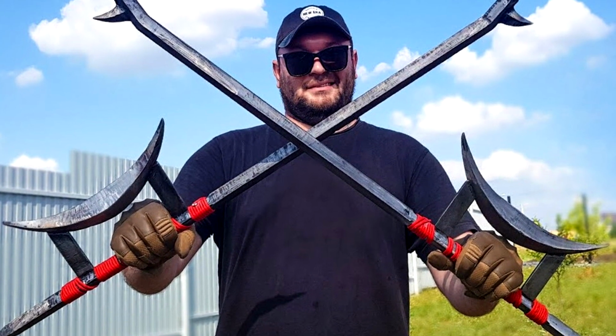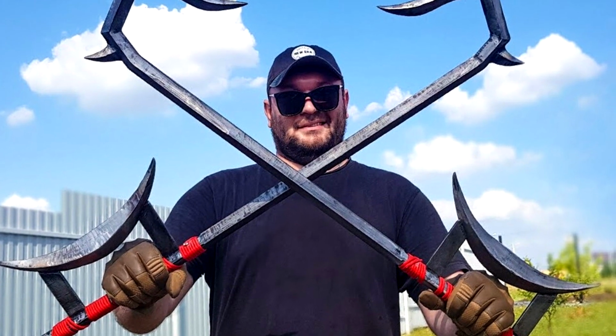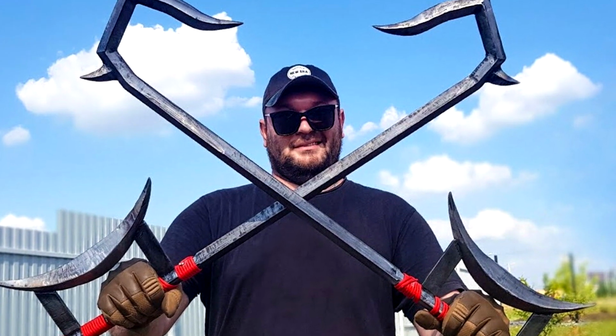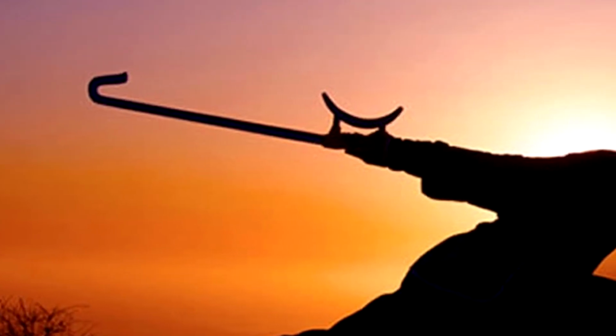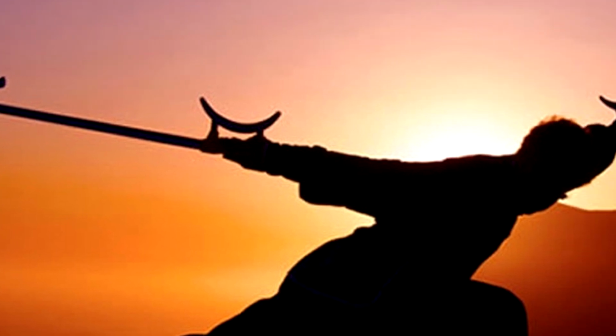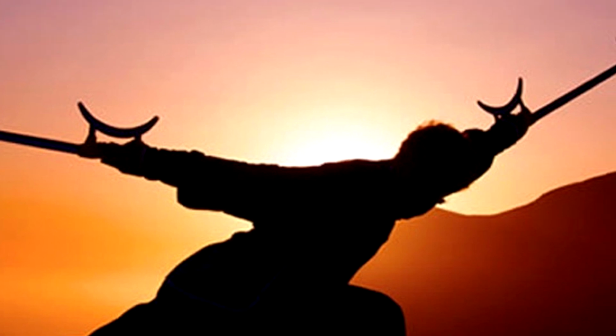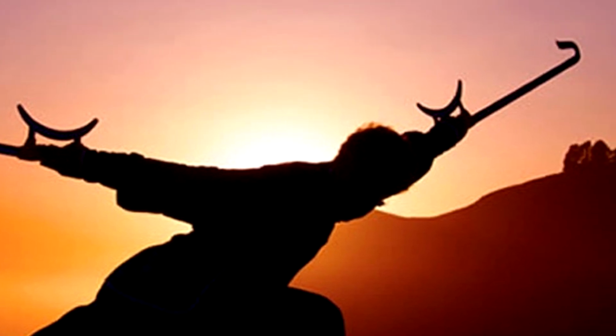The sword hook not only allowed to strike with cutting or slashing movements, but also to hook the opponent, seize his limbs, hook him, clamp, and block the weapon, or even tear it out. It was possible to hook the chuangu with hooks, and thus suddenly increase the attack distance.